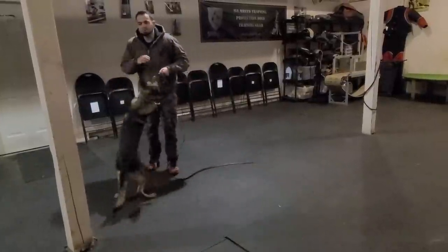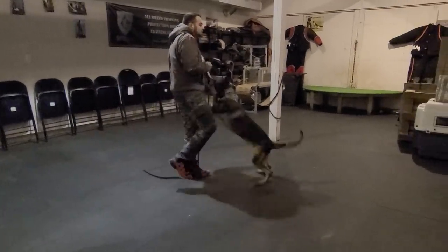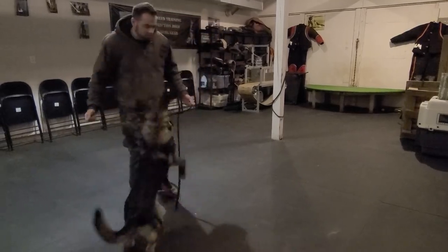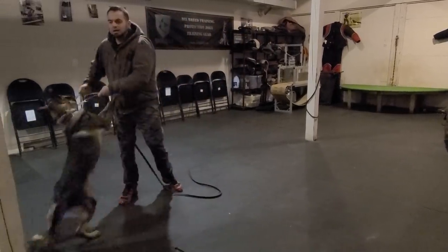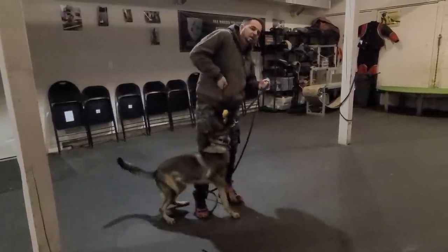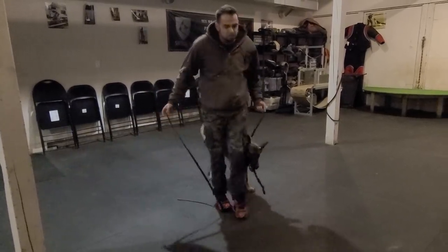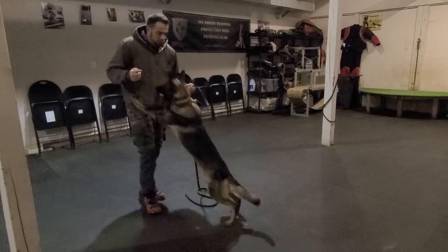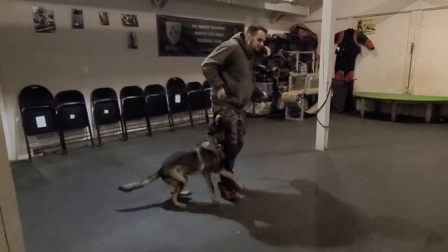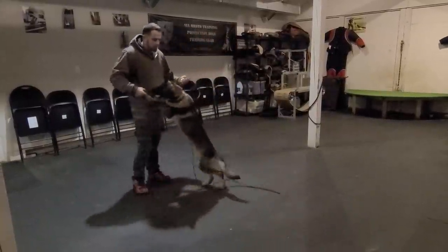Just some basic positions with the dog — teaching him impulse control, channeling all that arousal we've created into behaviors. I want him to put all that frustration, all that excitement, all that energy — that anger — into the platz. I want him to slam that platz. You'll notice I'm pressuring the platz right now with the pinch collar. There's a reason for all of that — it's going to play a part later in my training.